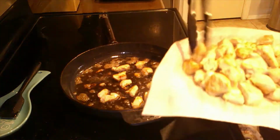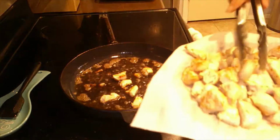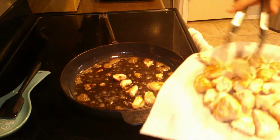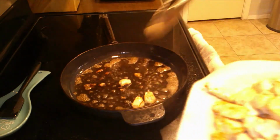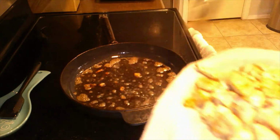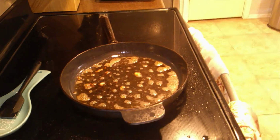Okay, last bunch here. We got a good amount of chicken. Got a great amount of chicken for this recipe. I'm going to move you guys back over to the counter here. We're going to do the next step.